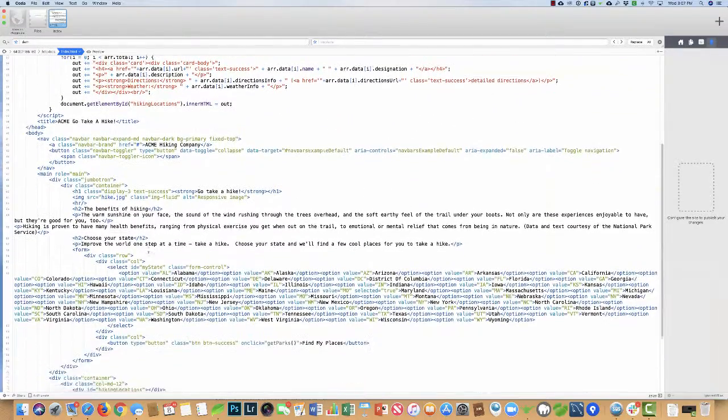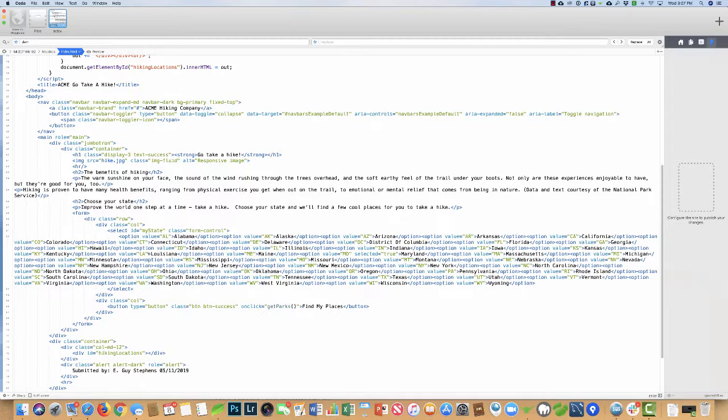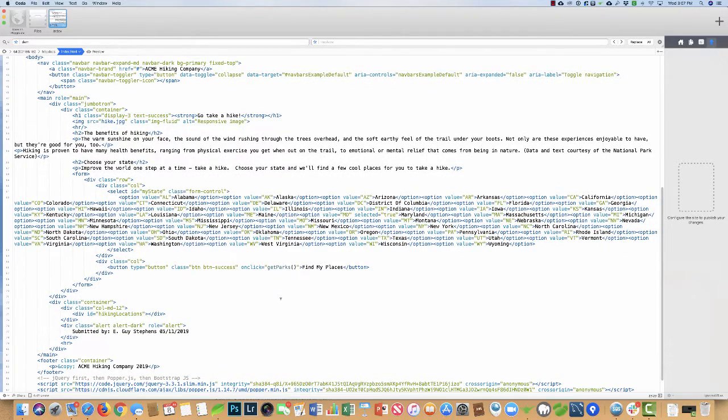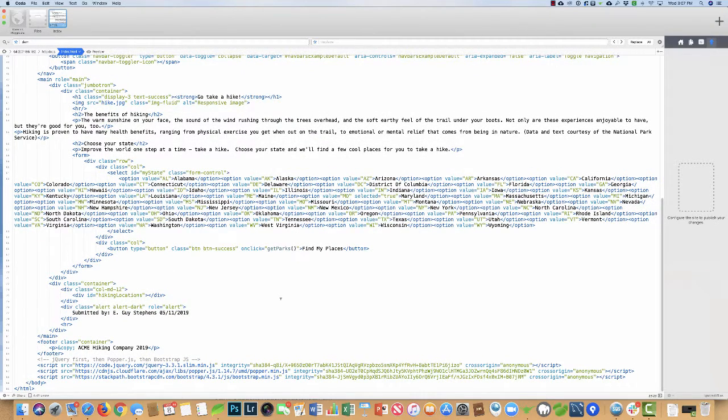If we go into the main body, I did use Bootstrap here to give me formatting. Bootstrap is just a framework to help with some of the front-end format, so you can see some of the Bootstrap elements here. I have my title here, Go Take a Hike, my text, and then of course I have the form, which is a very simple form with a drop down for state and a button, and when the button gets clicked, it triggers the getParks event, and then runs that function, and that then populates the hiking locations area here. And that's pretty much it.